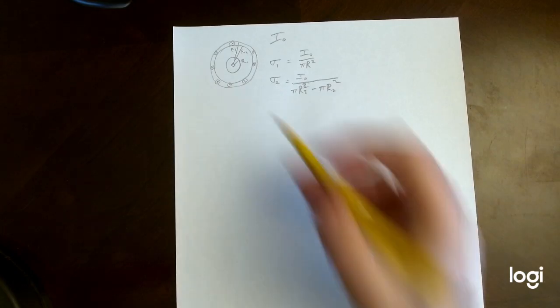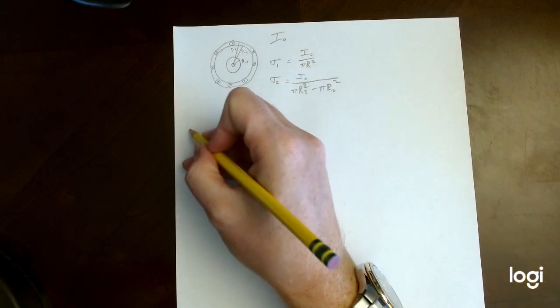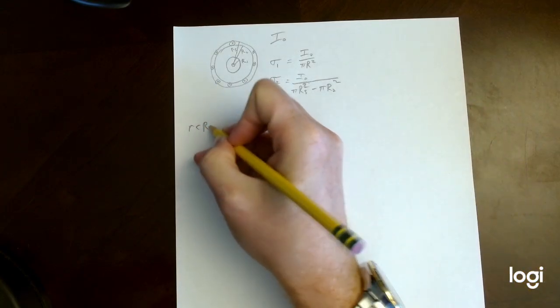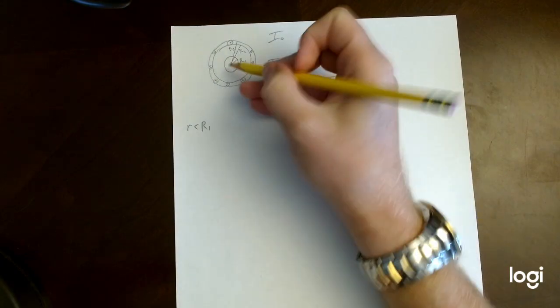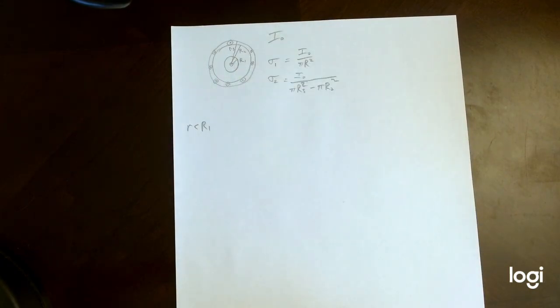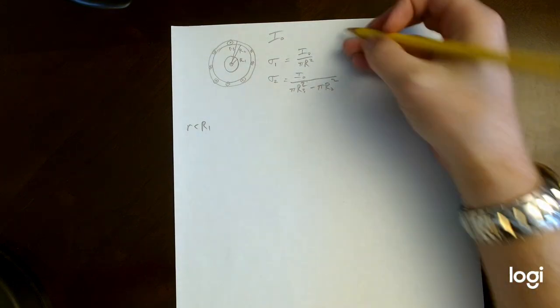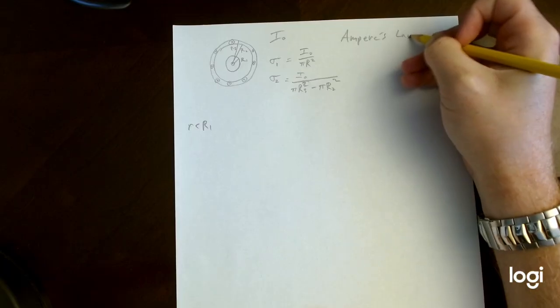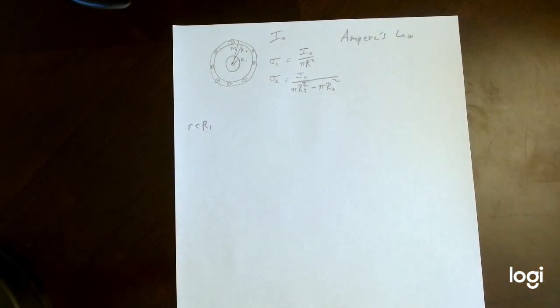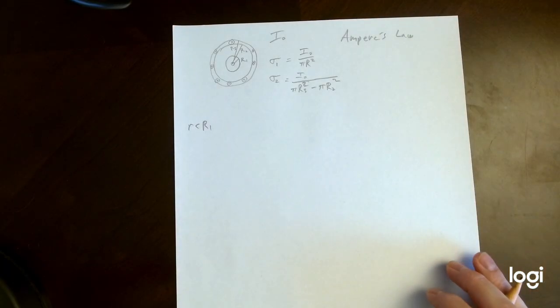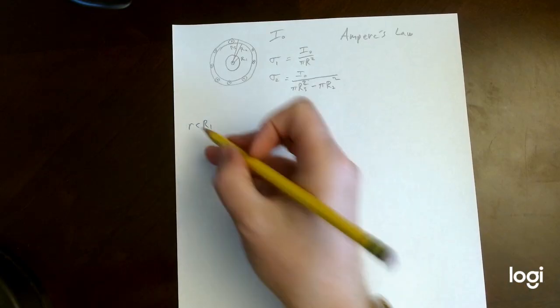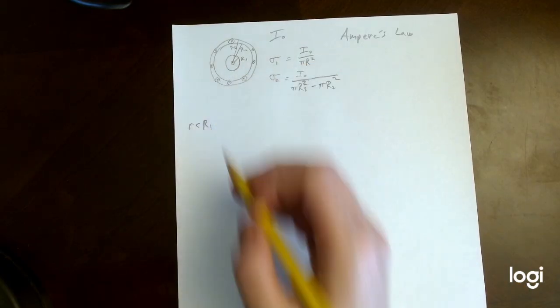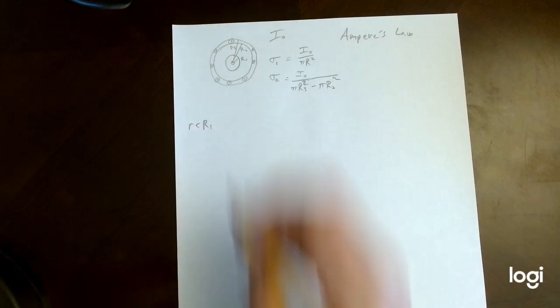Okay, so we have a couple interesting regions that we might need to think about. Say, what about when r is less than R1? So we're inside of this inner cable, and I want to know, of course, what the magnetic field strength is. That's what all these Ampere's law problems are about: using current to find some sort of magnetic field strength and perhaps direction. So this first region of interest will be if we're inside of this first cable.